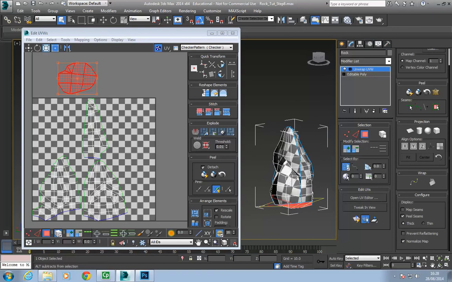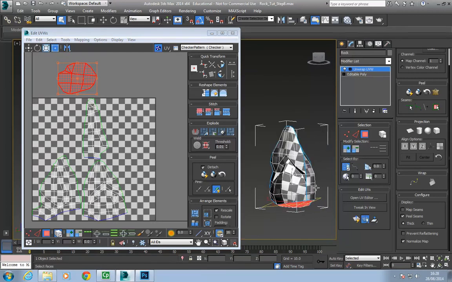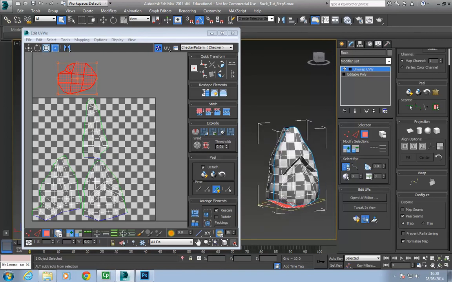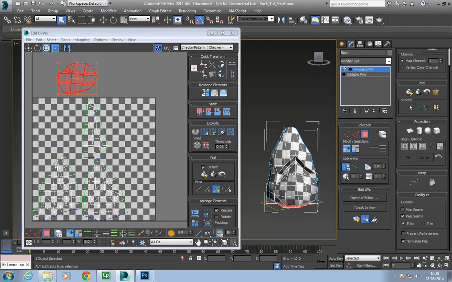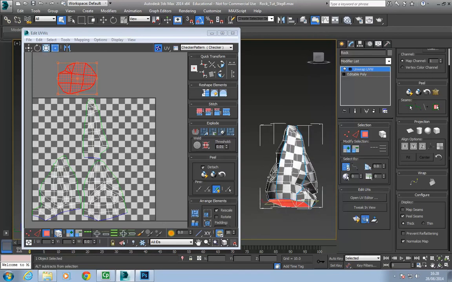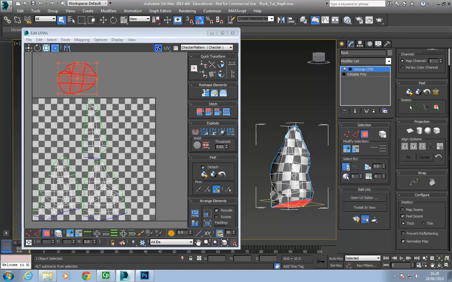Well, because I wanted to relax all of these first, which would enable me to stitch the verts better. I found this works in this process a lot better if I do it that way. So let's just look at this.